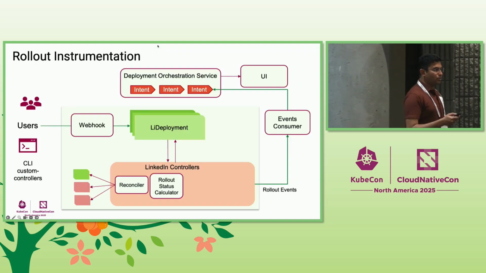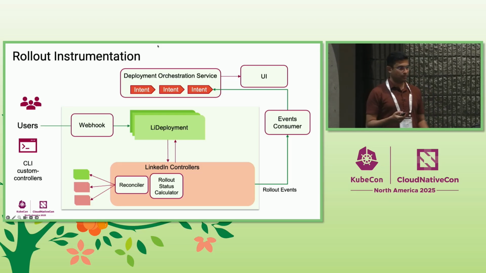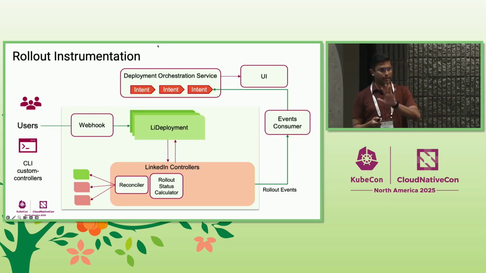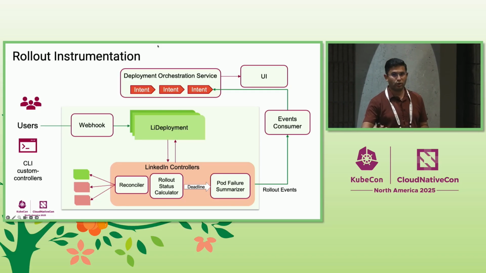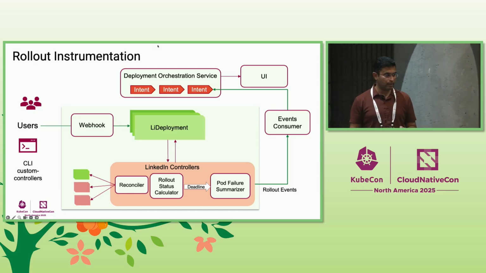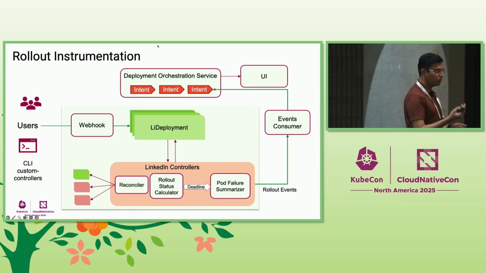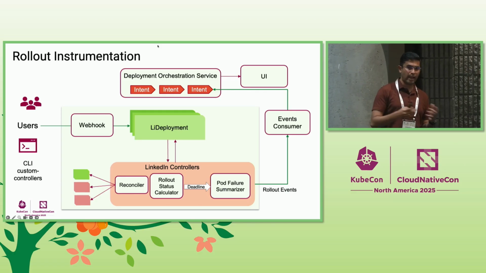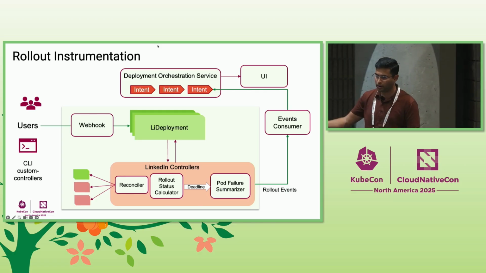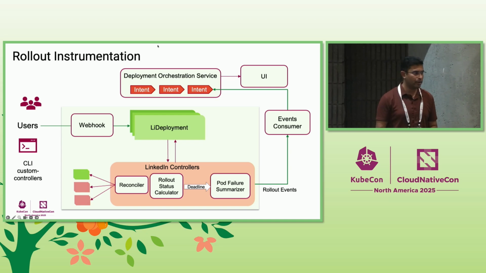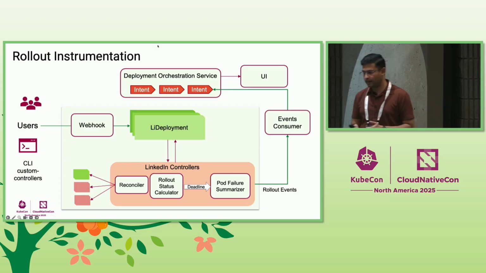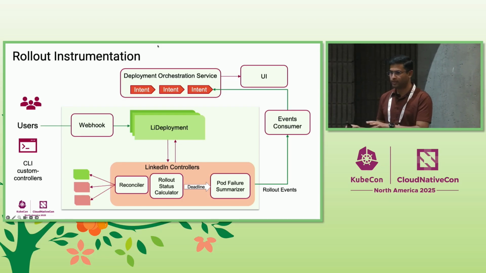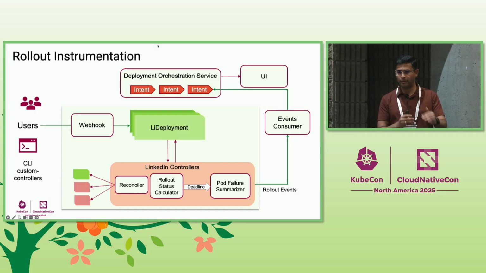Let's put this back into the overall architecture we just discussed. So we have the rollout instrumentation. It is exactly the same as what we discussed. But in addition to that, the rollout status calculator has a new add-on component, let's call it the pod failure summarizer. Whenever a deadline occurs, the calculator is going to invoke this module, where we scan all the not ready pods, categorize each pod into its own failure reason, and then group them and create an aggregated rollout summary message. So with that, instead of looking at a bunch of noisy pods, now we have one clear message for every rollout failure.